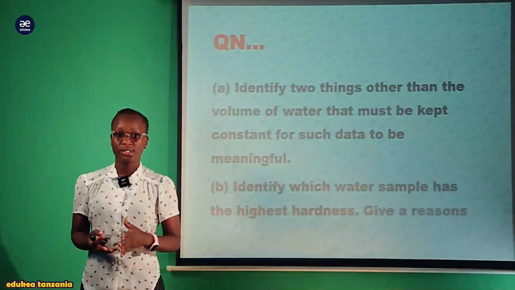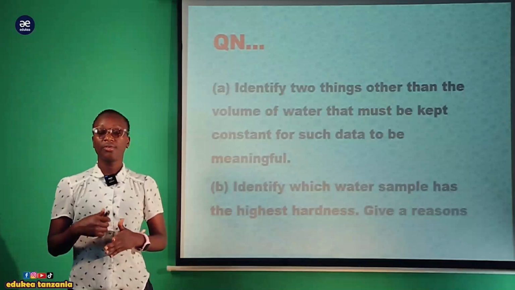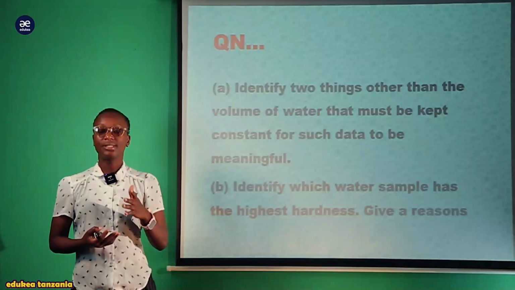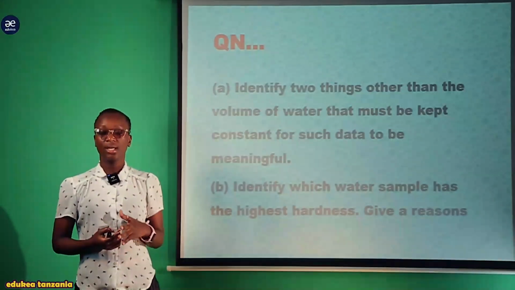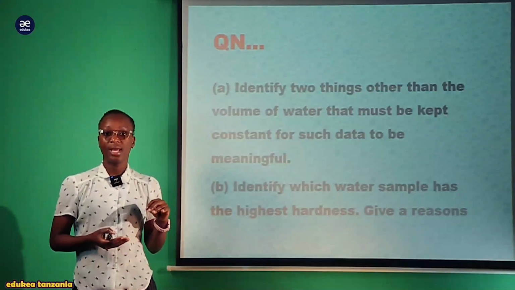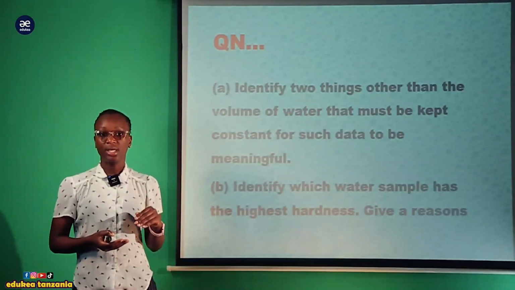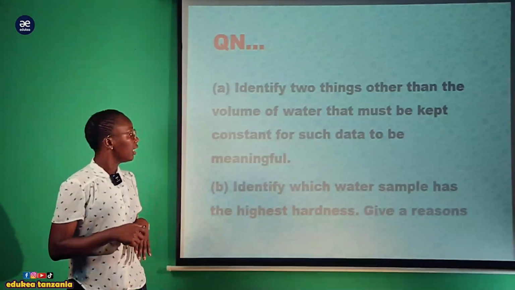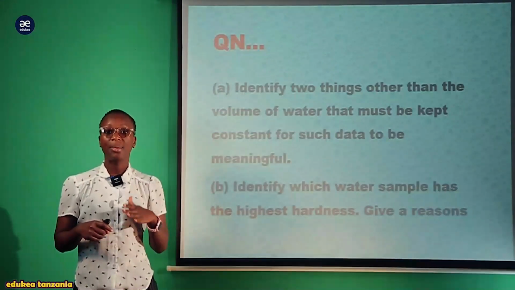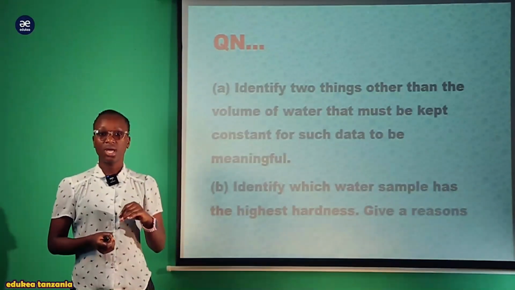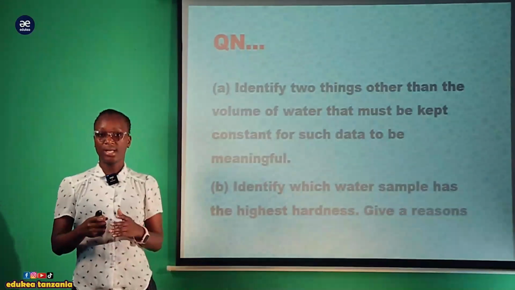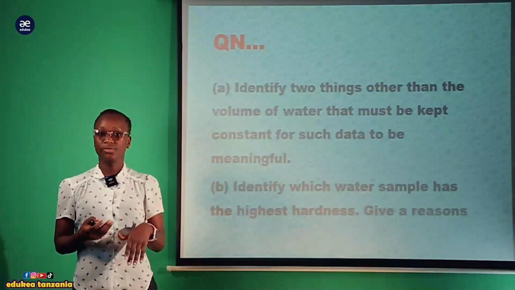Student anatakiwa apropose vitu viwili ambavyo vitakuwa vimekept constant for that data to be meaningful, ili vilete maana kwenye hizo data. Ina maana hatutafanya interfering ya hizo data za volume of soap, lakini vile vile na hizo water samples ambazo ni E, F na G. Lakini this data should be kept, maana yake inatakiwa ibaki pale pale. Lakini ni vitu gani ambavyo unaweza kuviprovide vikaleta maana nyingine kwenye hizo data. So mwanafunzi anatakiwa asuggest vitu viwili.